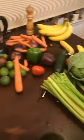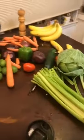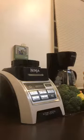I promised I was going to be up and ready to juice between 5 and 5:15, 5:10. So we're going to go ahead and do this thing here because I got to get to work. Got a long day. Good day at that. So we're going to do this quick and fast.